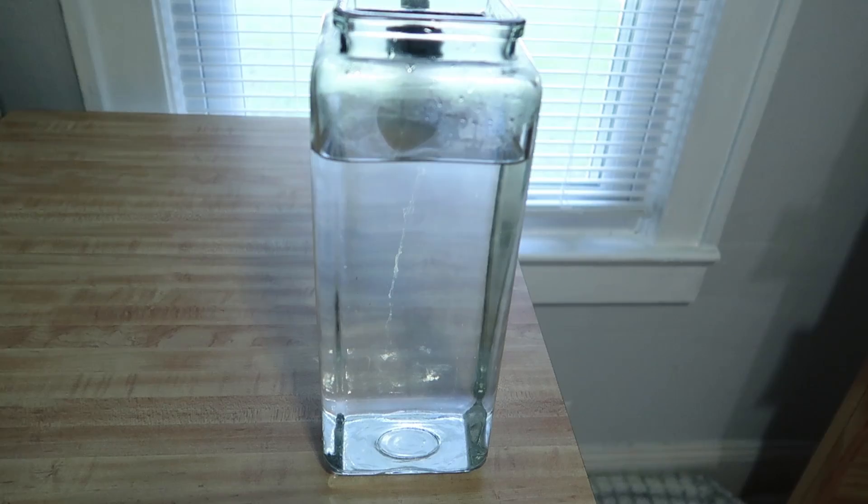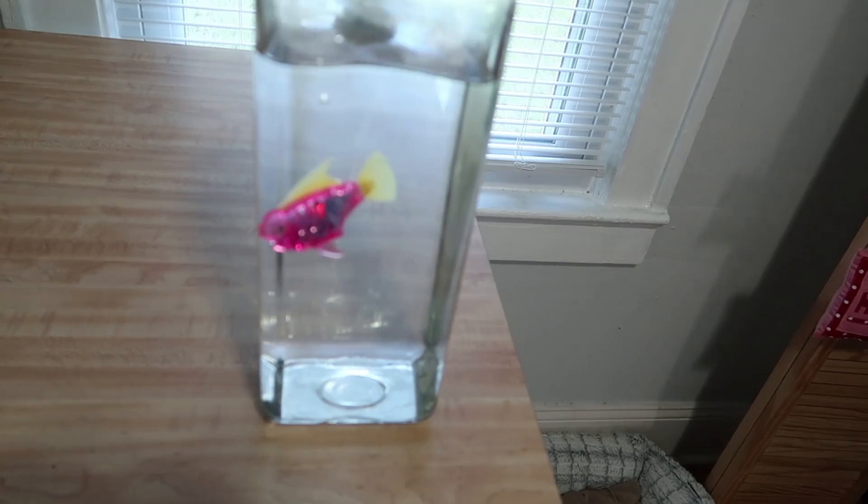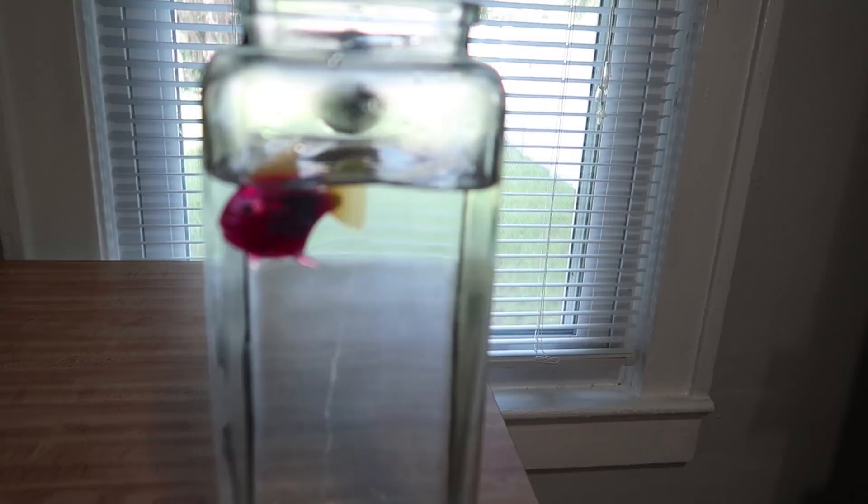Oh, he's freaking out. We should put him in the pool. Oh yeah, we could do that. What will he do in the pool? Here he goes. Should I throw him in? Yeah, give him a little toss. Be free, little fish. Be free. How long will he go for? I don't know. There he goes — look at him. He's swimming off. We have a fish in the pool. There's a fish in the pool. Look at him — there's a wild fish in our pool. He's swimming all around.